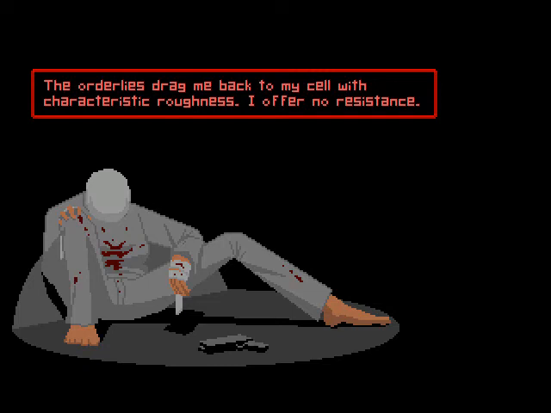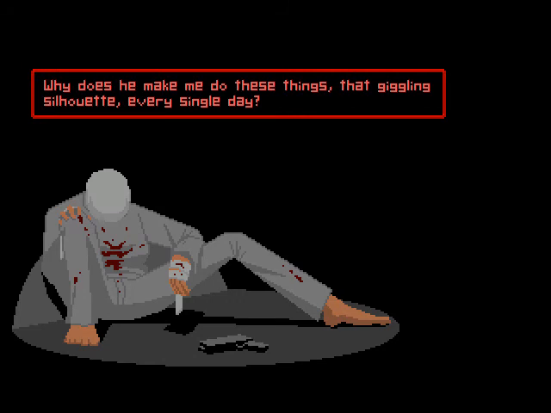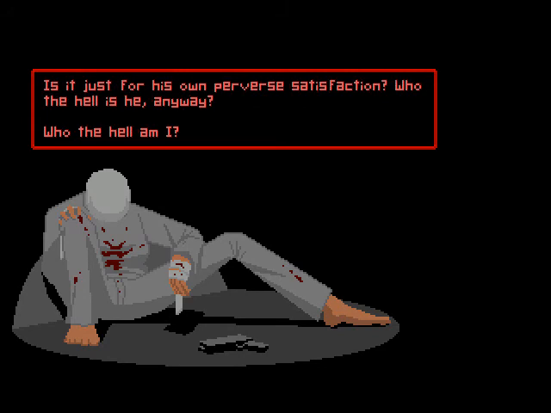The orderlies drag me back to my cell with characteristic roughness. I offer no resistance. Why does he make me do these things, that giggling silhouette, every single day? Is it just for his own perverse satisfaction? Who the hell is he, anyway? Who the hell am I?